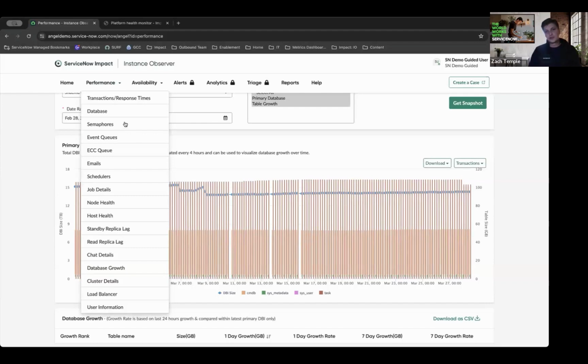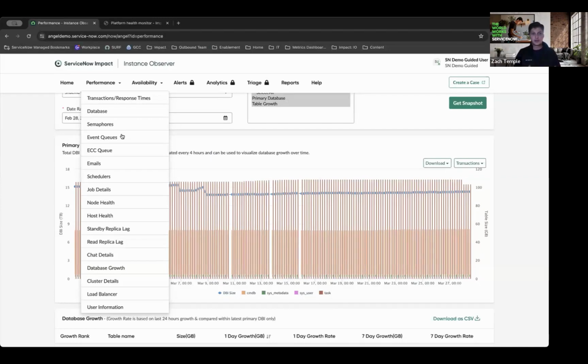As an Instance Observer user, I really recommend digging into the Help tab, understanding all of the different metrics. I often joke, I don't know if anyone is an expert in all of the different telemetry that's available. So we do try to provide, as I mentioned, a description, definition, and what it could mean for you from a troubleshooting perspective.